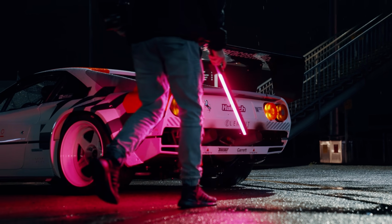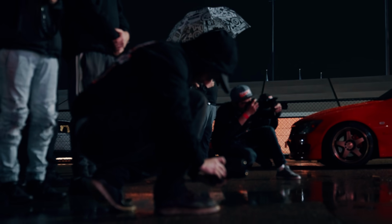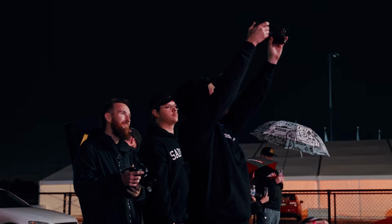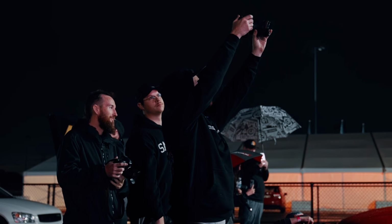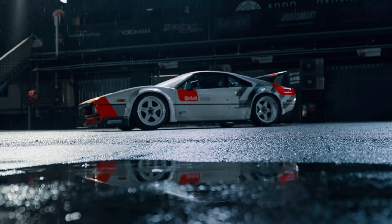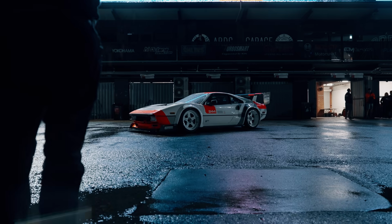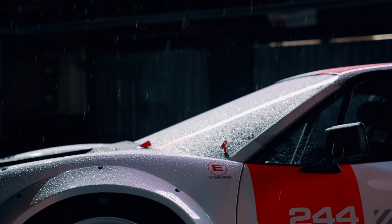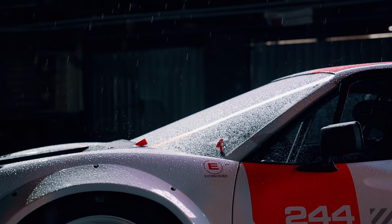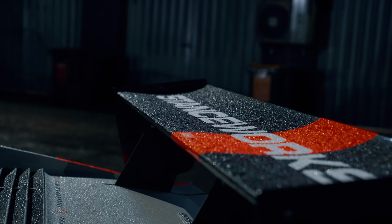Just awesome to see all of the hard work paying off, and to see him in Australia and the car in Australia. So cool. I've never been to World Time Attack, and to be honest, I probably wouldn't have attended any just because it is so far away. It takes me on average about an 8.5, 9 hour drive to get from Melbourne to Sydney. But as soon as Mike said the car's coming, I was like, sweet, lock it in. I'm coming too. You have to. We're family. Feel like Dominic Toretto.